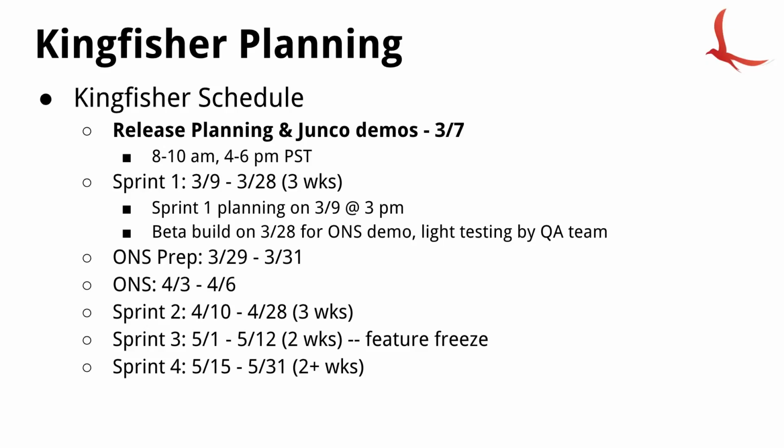So what you'll see is that sprint 1 will be focused on any ONS needed work for the demo or collateral, with ONS prep being the week that takes us to the 28th. What we'll plan to do is a beta build for those that want a more hardened image, with light QA testing. And then there'll be 3 days focused on ONS prep, so getting things set up. For ONS itself, we're going to take a break, so there will be no active sprints then. We'll probably keep sprint 1 live so that folks that aren't involved in ONS can continue working through that sprint.